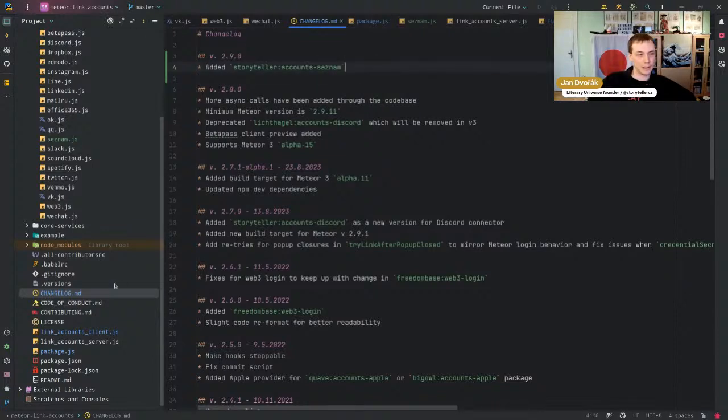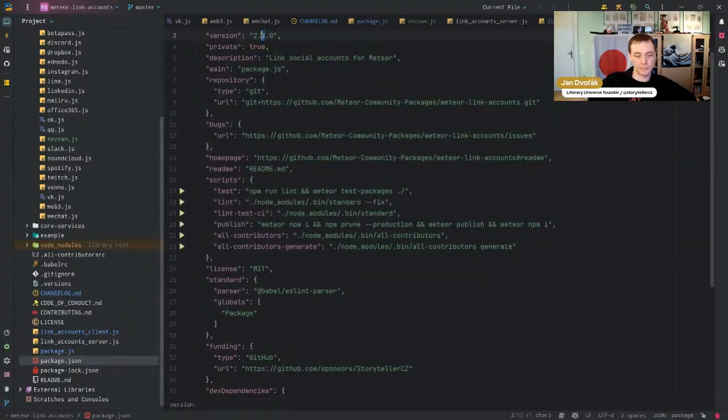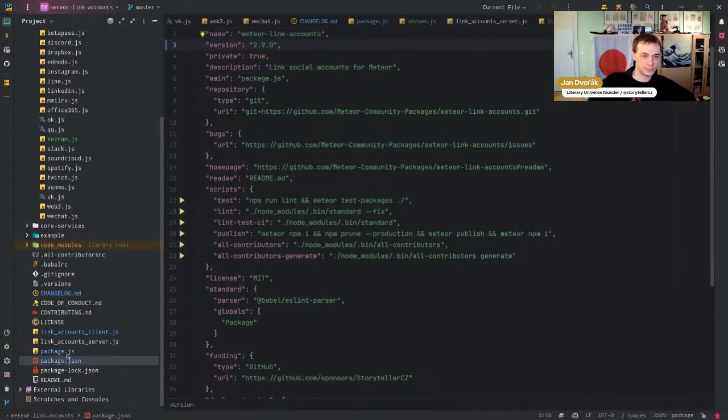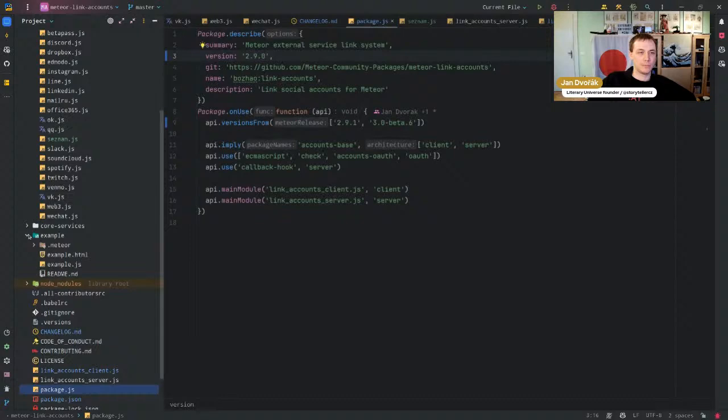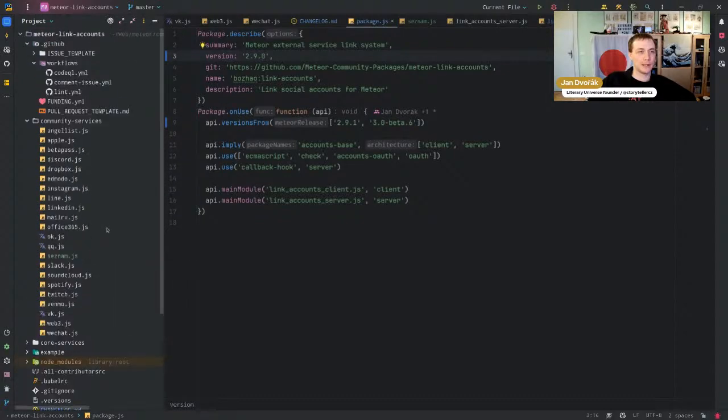So we've got that, and it will be version 2.9 in the future. So we can get this thing ready. And I don't think there's anything else for us to do.